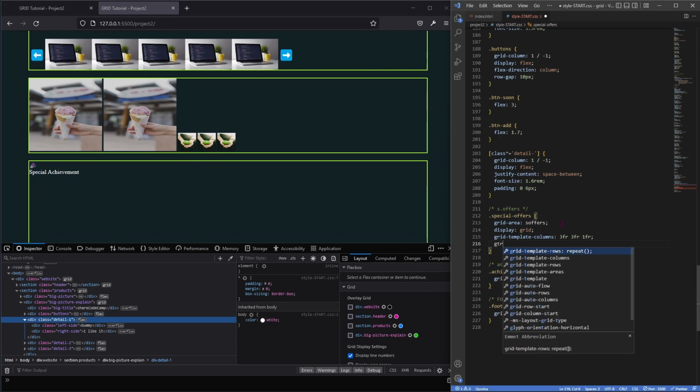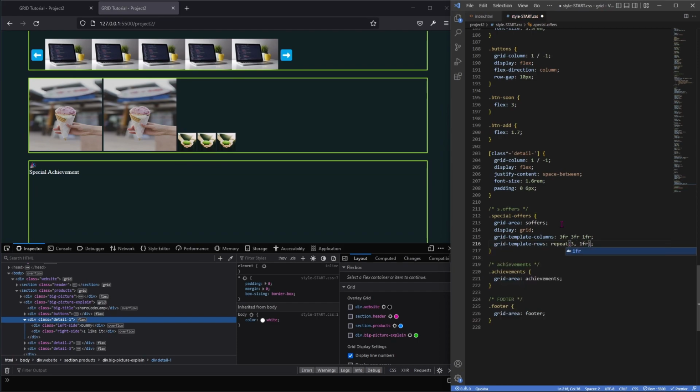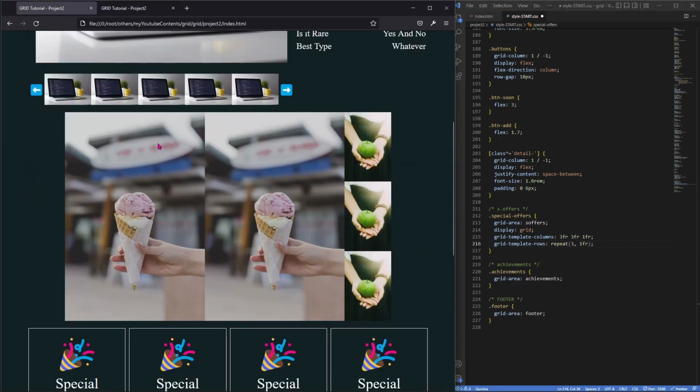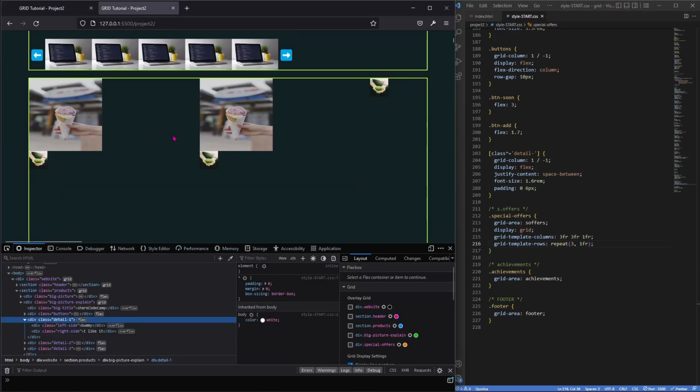Grid template rows 3 to 1fr, because you can see 3 items are going to be there, so that's why I give the 3 rows, 1 2 3, 1 2 3, and 3 columns. And because these are going to be bigger than this one, that's why I give 3 3 1. And when we save, it's going to be like this.